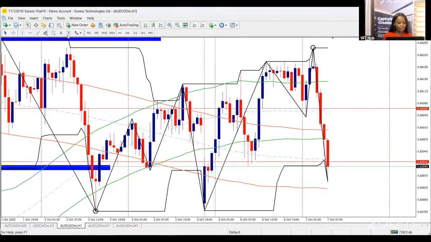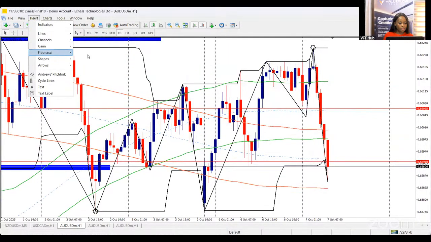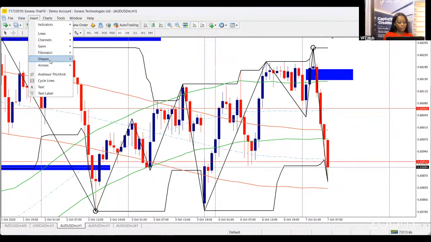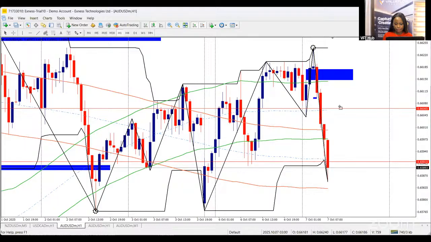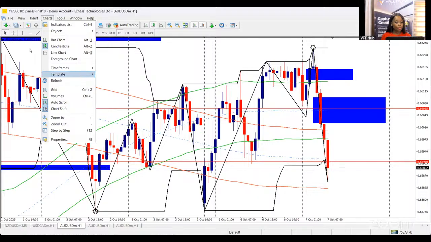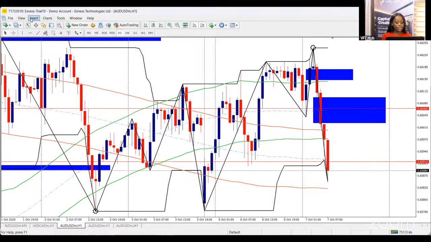Now, where exactly are those imbalances? Just give me a second to get my tool. You see here, we happen to have what we call an IOFED, a fair value gap here, a fair value gap here. Then we have another fair value gap right here, and another fair value gap here. So price is likely to return and tap into this at least 50% or 100% before it starts to trade lower. There's also another fair value gap between this candlestick and this candlestick. This sell happened with so much force. It just kept tanking.